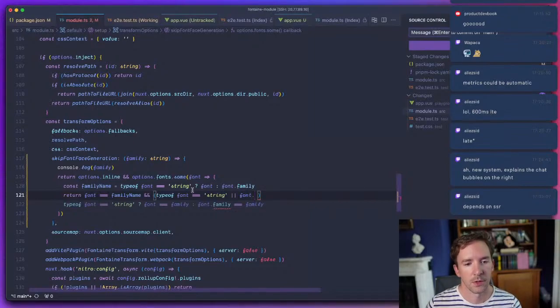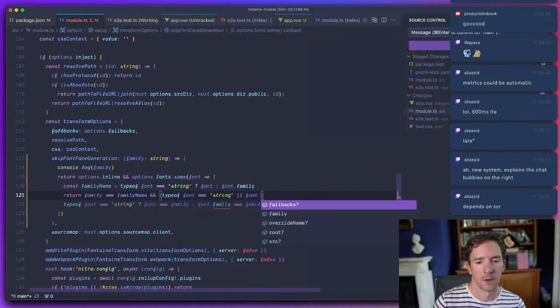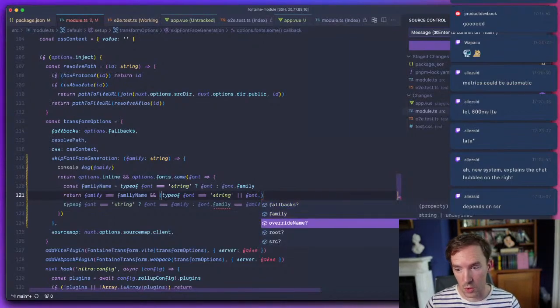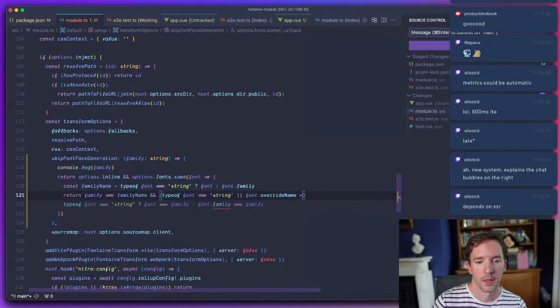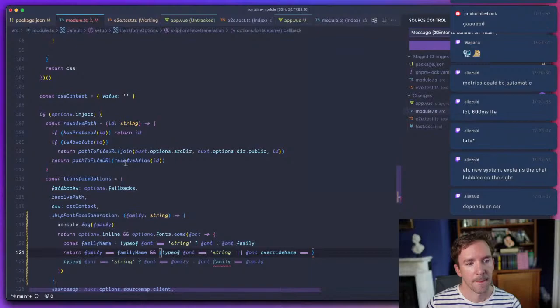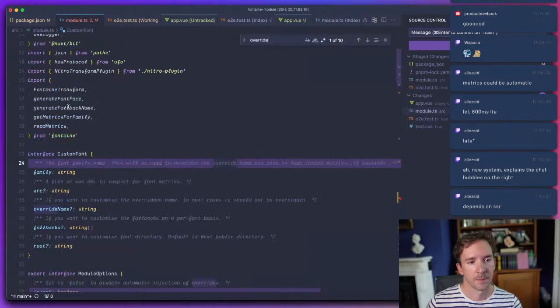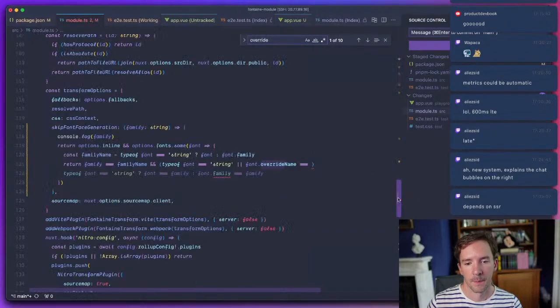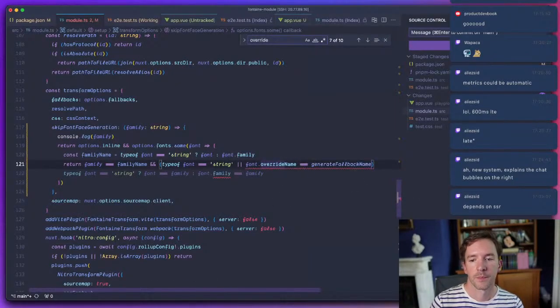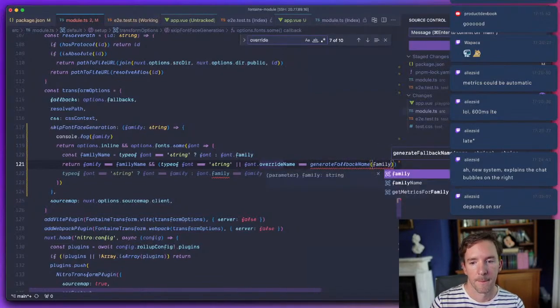If font is not that dot override name equals, okay.